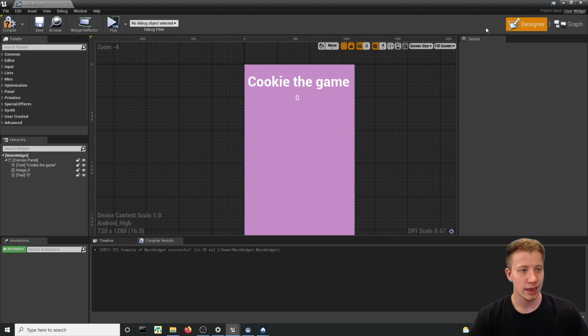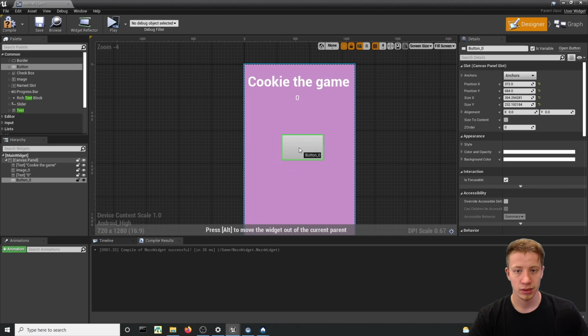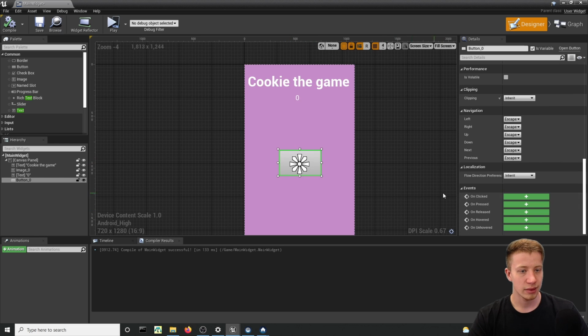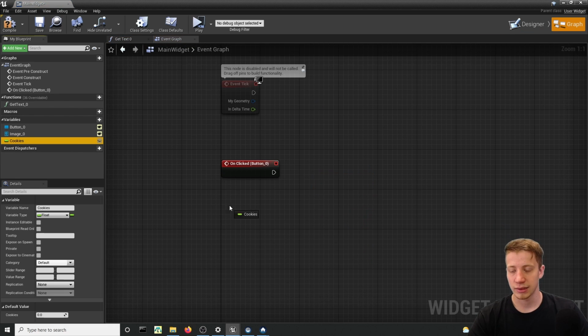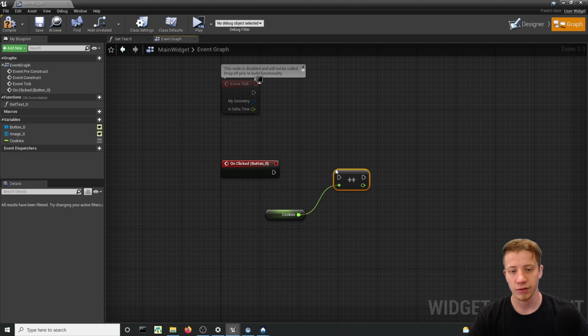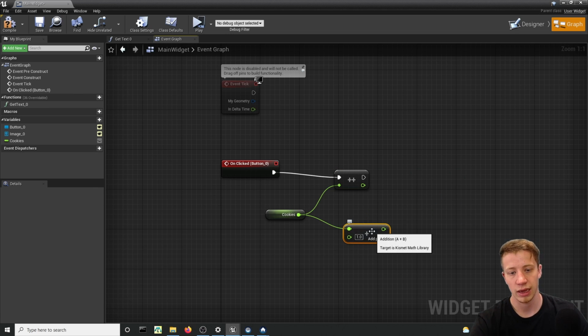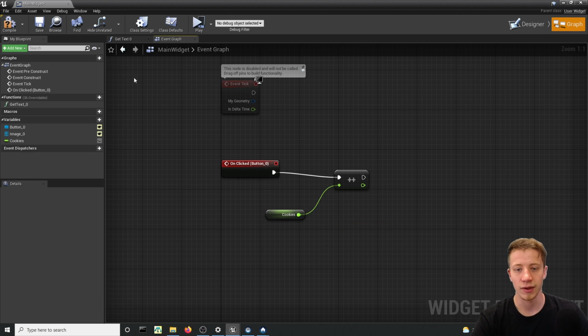Alright, and now let's add here a cookie, something that you can actually click on. So we'll use just a button. Let's put it here for now. Put it on center, and we have here on clicked event. So let's click on that, add it. Let's take your cookie and put it as increment, which means you will have to put here ++. Increment float means it will add 1 to it. So it's the same thing as if I would do float plus float and leave it like that. These two things are completely the same, but increment is just a quick way how to do stuff.